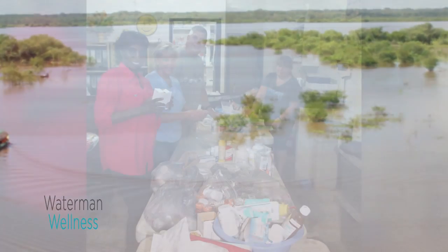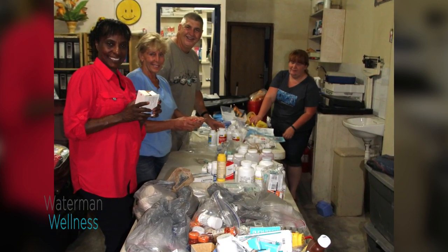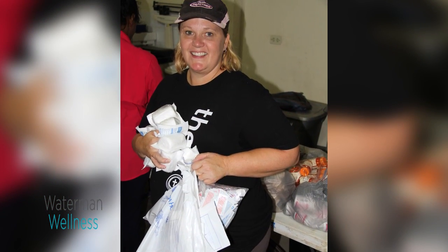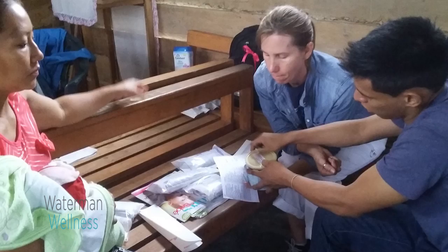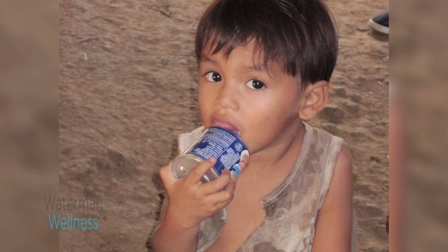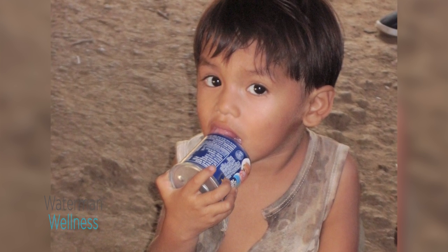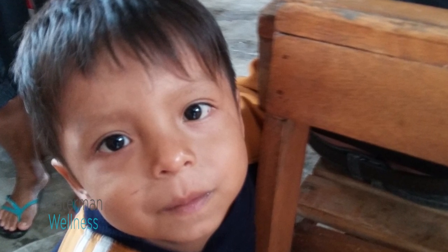We brought our entire pharmacy along with us. So we were able to set up a makeshift clinic in an empty hallway. The diseases that we saw are totally different from what we see here. The diseases here, I call diseases of excess. So you see a lot of high blood pressure and diabetes, that's what we see here. But in Peru, we don't see that. What we see is nutritional deficiencies. And for the kids, parasitic infestation.